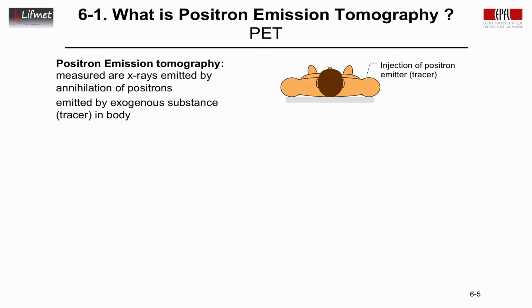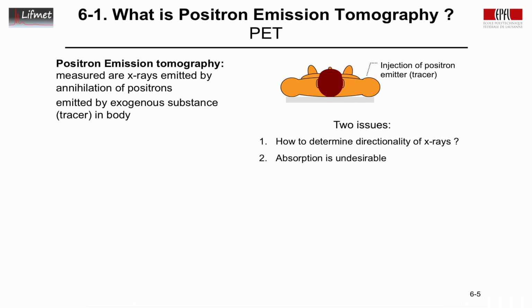So we'll inject the tracer here, and the tracer distributes, as we can see here now, with the subject turning more and more red, and then we have the X-rays that are being emitted in all sorts of directions. And now we have two issues. As with SPECT, they're actually the same issues. One is, when we detect an X-ray, how do we know what its direction was? Remember, with SPECT we used collimation for determining direction of the X-rays. Here the principle will be slightly different, so we still have to deal with this question.